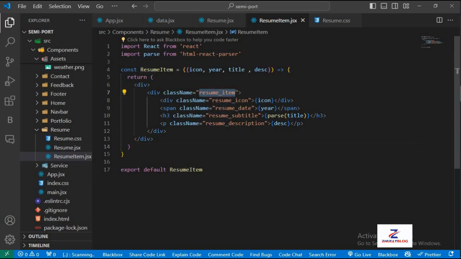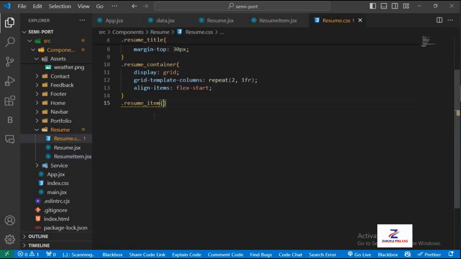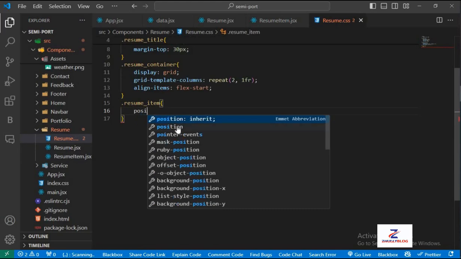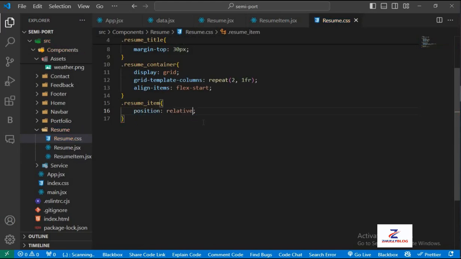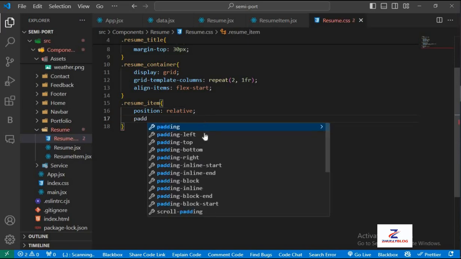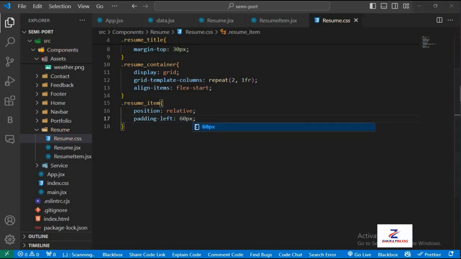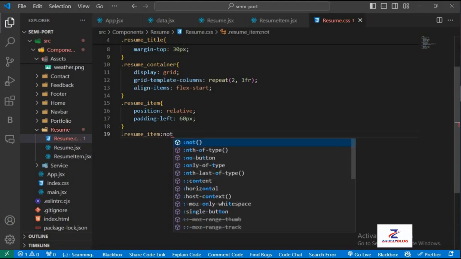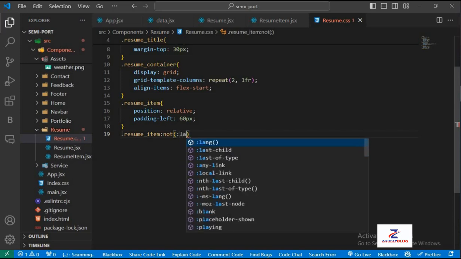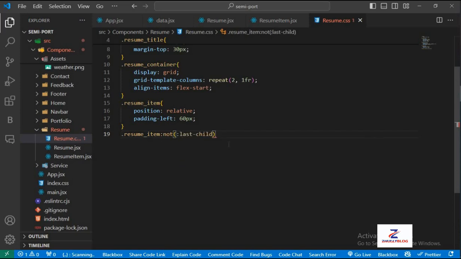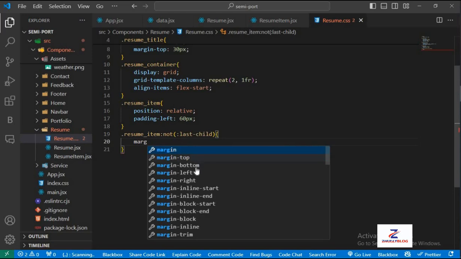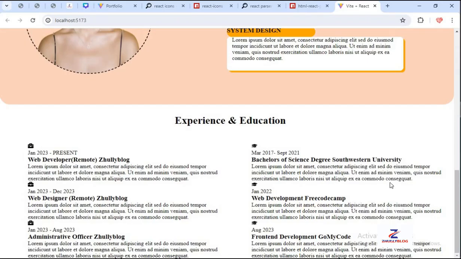Next thing to style is the resume item itself. We're going to set the position to relative. We're going to add some padding left of 60 pixels. And the next thing we want to style is the resume item, not the last child. The margin bottom, we're going to set it to 50 pixels.